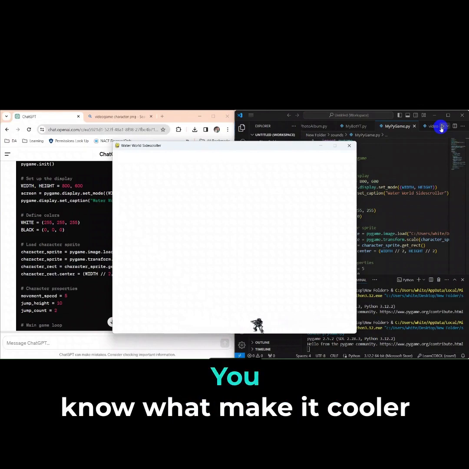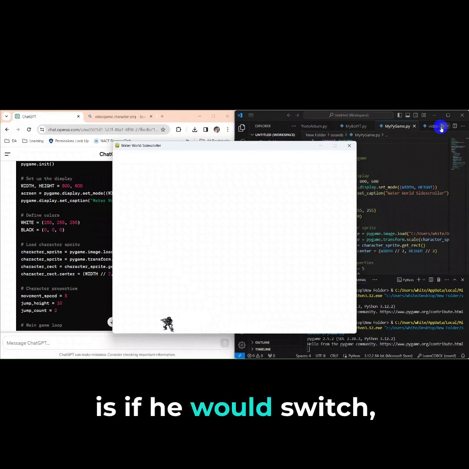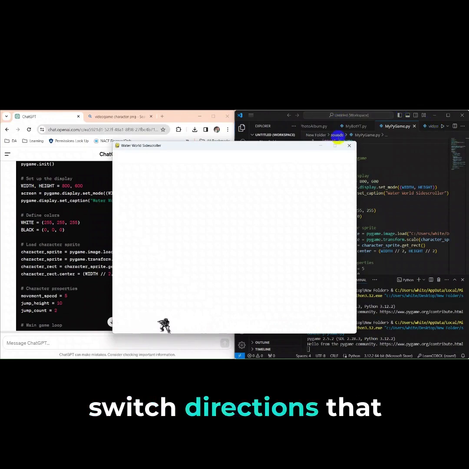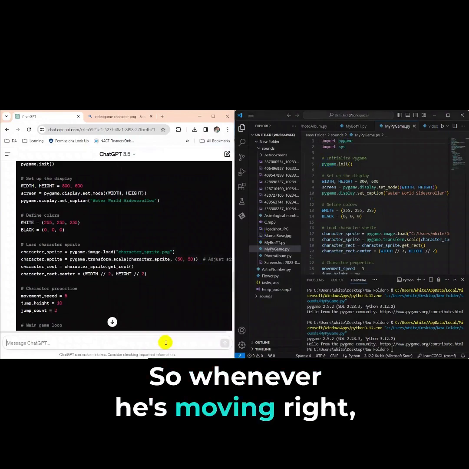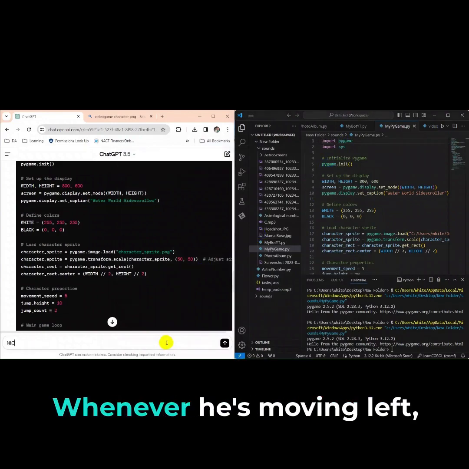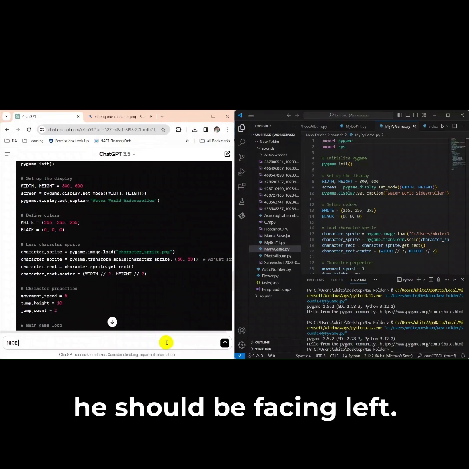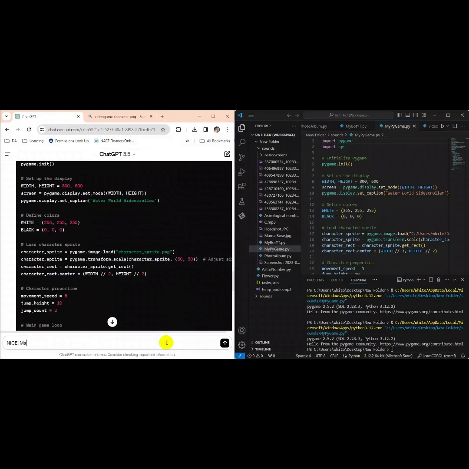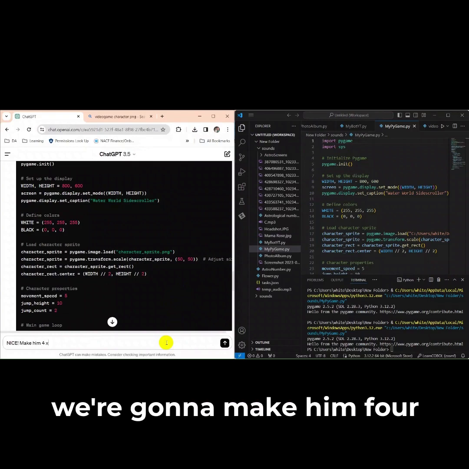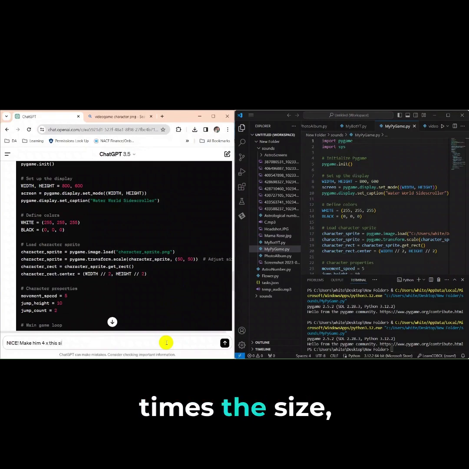That's cool. You know what would make it cooler is if he would switch directions that he's looking. So whenever he's moving right, he should be facing right. Whenever he's moving left, he should be facing left. So we're going to make him 4 times this size.